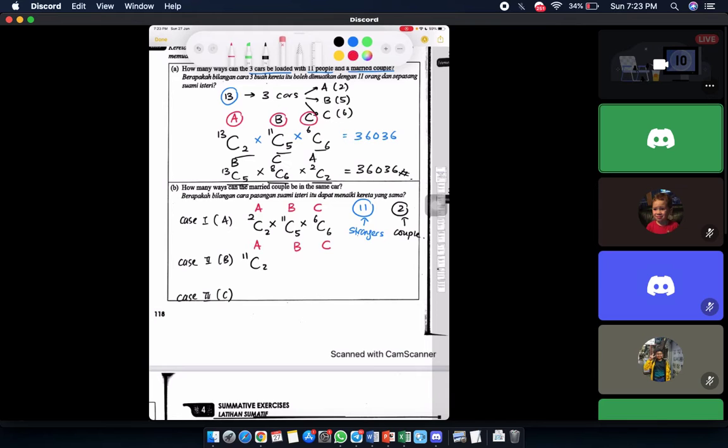This question here can take half an hour, okay? Alright, one more time. Let me ask you again. Now, since we have assumed your couple goes into car B, who goes into car A now? Must be the strangers, right? Agree or not? Agree? Okay. Then, among the strangers, how many choices do you have? You have 11 choices. There are 11 people to choose from among the strangers. So therefore, in car A, I put 11C2.